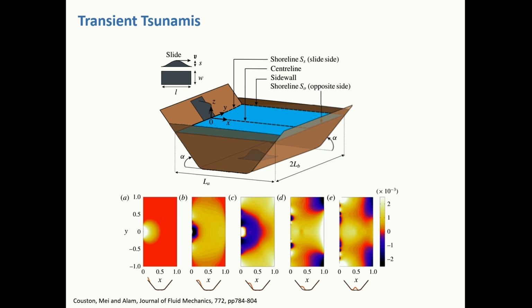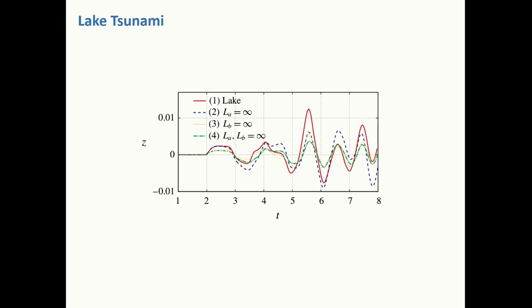I'm just showing you when the problem becomes transient, what kind of things we're going to expect. And one interesting result out of a paper that I want to highlight is the maximum inundation is not the first wave, not the second wave, but it happens somewhere in the middle, right? So landslide goes into water, there are waves moving back and forth, but the maximum runoff or inundation is at a later time, not because of the first wave or second wave, right? It happens at a much later time when these waves reflect back and forth a number of times.